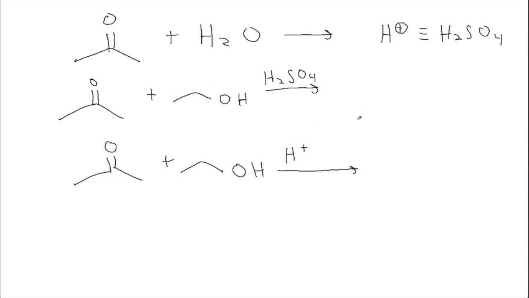In fact, maybe we should start practicing that a little bit because it does come up sometimes. Let's try drawing the electron-pushing arrows if they just wrote H+. We should probably have practiced that. So on your screen, try to draw what the electron-pushing arrows would be if they just wrote H+ instead of H2SO4. Okay.